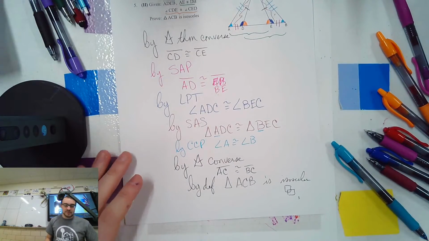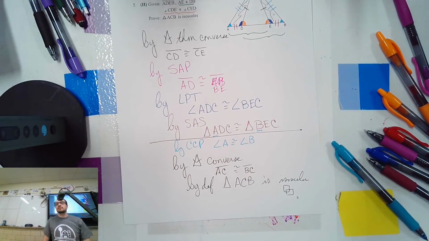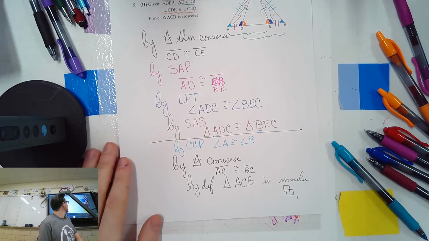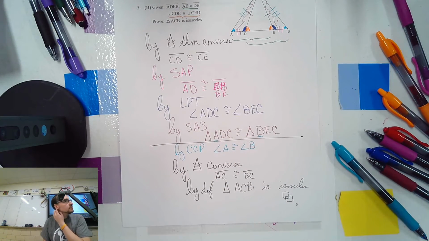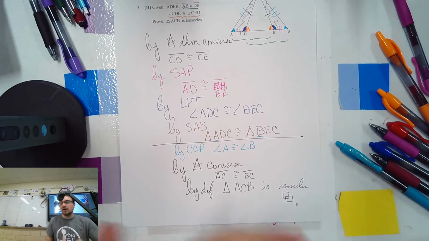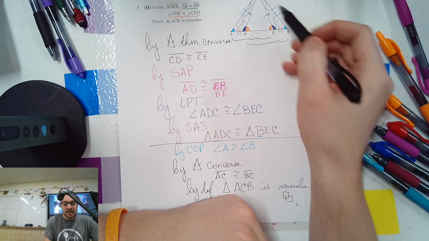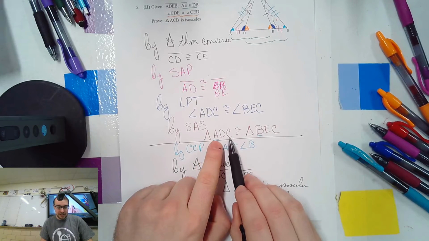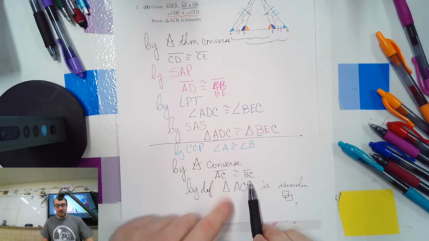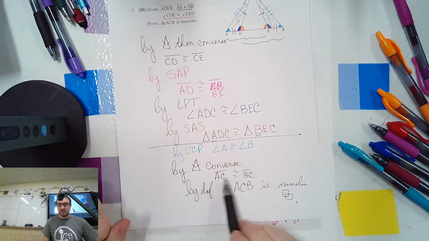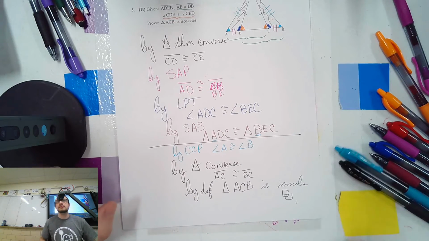I'll give you a hint. After we got to here, we could have done something a lot quicker. Can anybody see it? Once we proved the triangles congruent, we could have said both sides are the same. Yep, so if the parts are the same, right? Well, notice these are parts of those triangles, right? So can we say AC and BC are the same? Well, look, AC, BC, yep. So we could have said AC and BC are the same and cut out this step, and just done it by CCP. And then we're good. Well done.